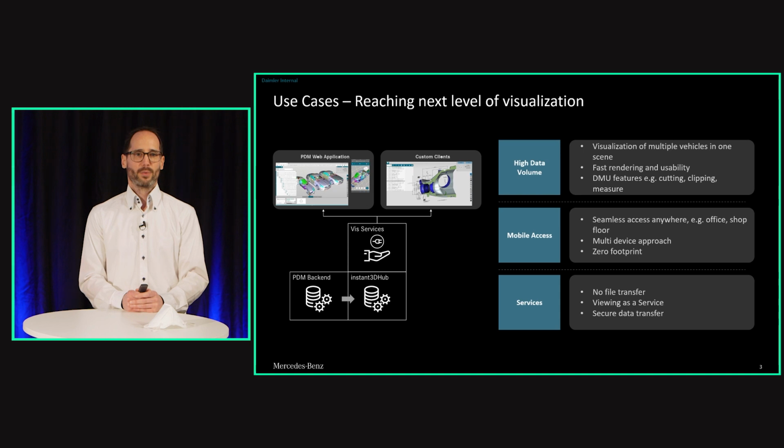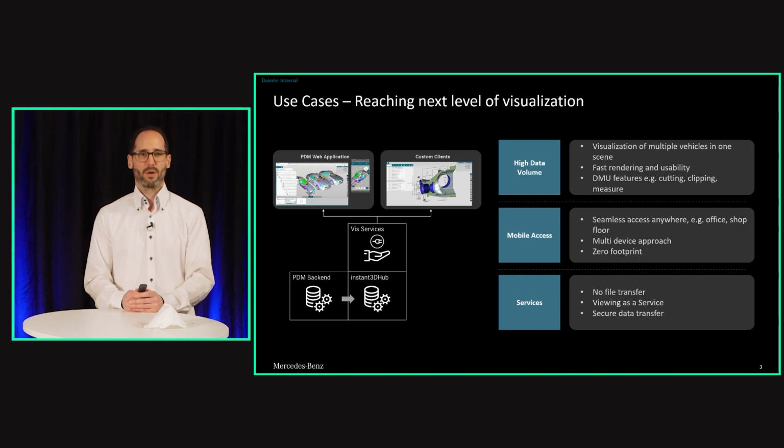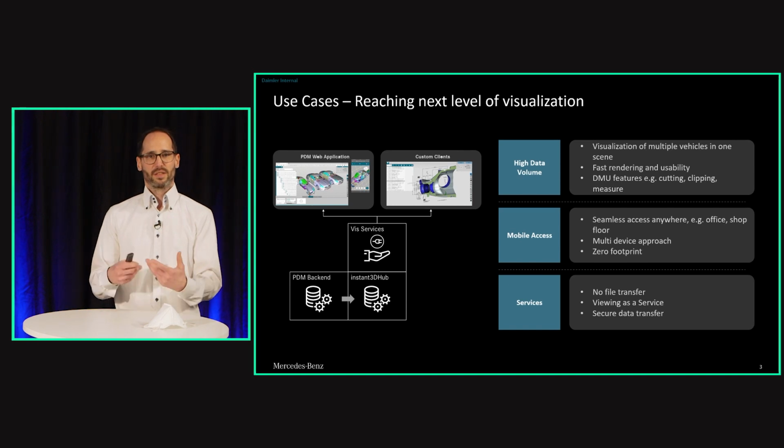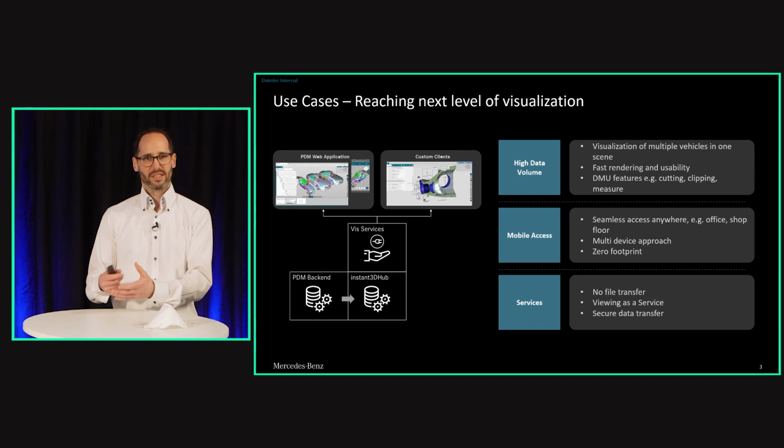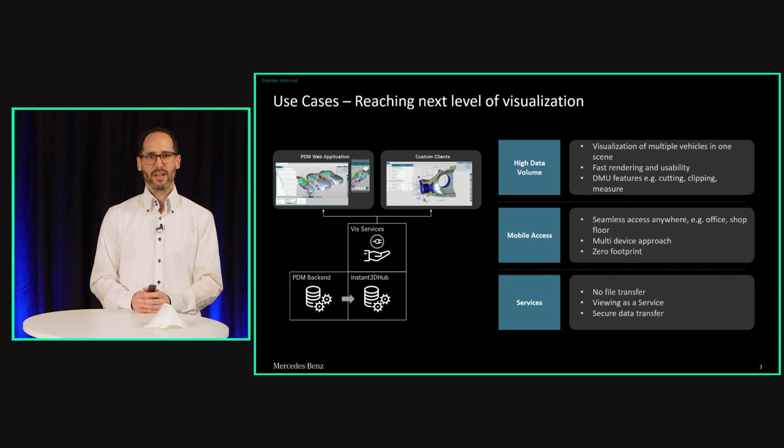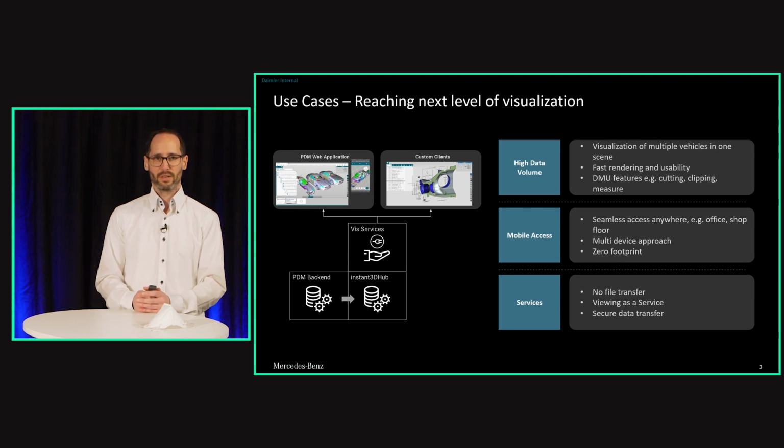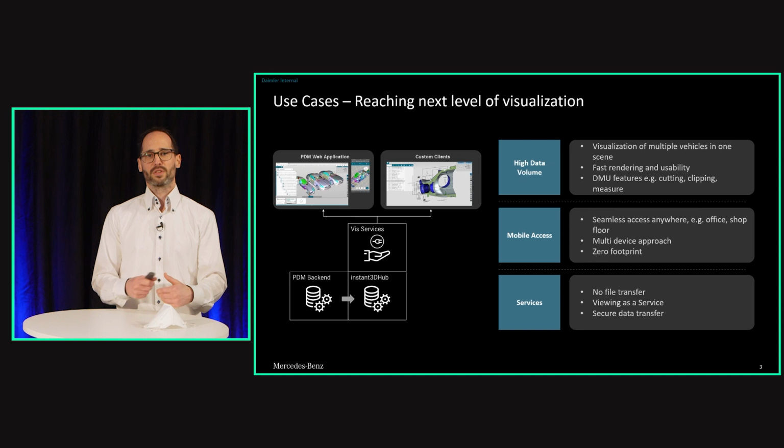But we faced 4 to 5 years back more and more use cases where our customers said they did not just want to see some parts or parts of the vehicle. They had the need to compare complete cars, to compare, for example, the manufacturing concepts or different configurations of the car to see the difference in the parts. And this was not possible anymore with our traditional client.